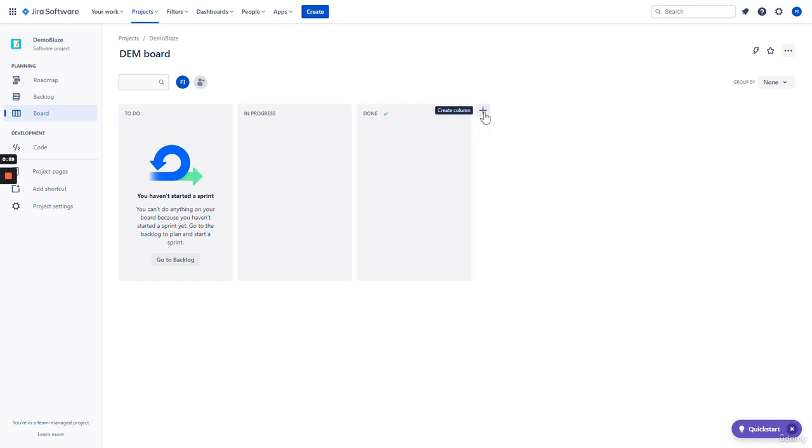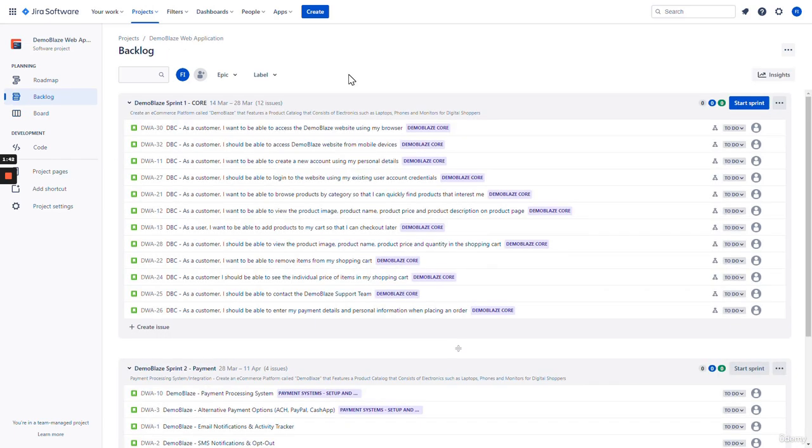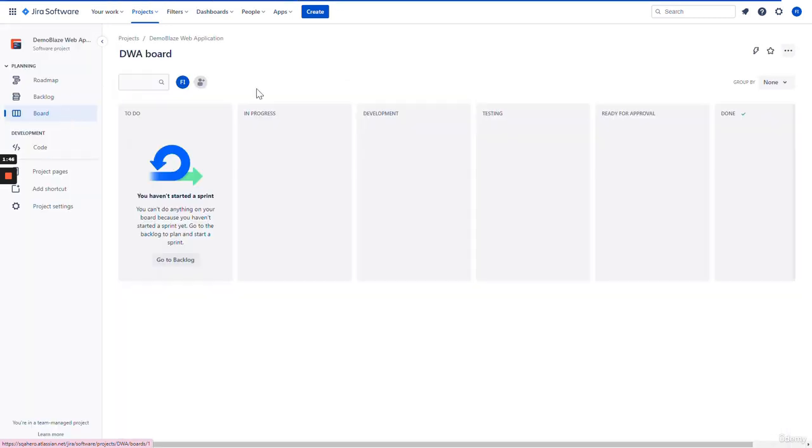Here, there's a plus button, and you can actually create multiple columns in this workflow and modify this workflow in your Agile JIRA project. Let's go ahead and add our custom workflow based on the existing demo board I've shown you earlier. With sample demo data, we'll go ahead and navigate to the board.